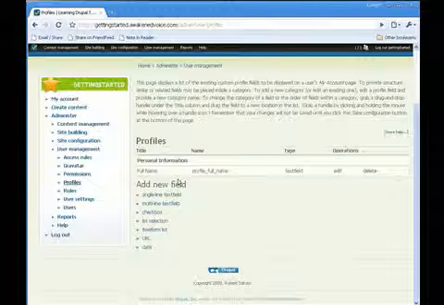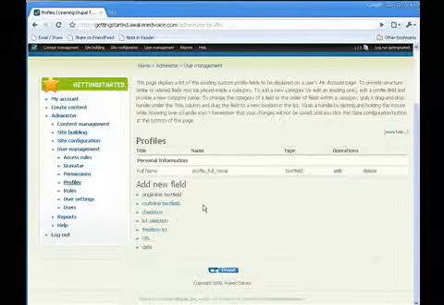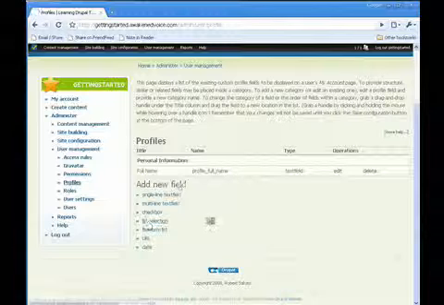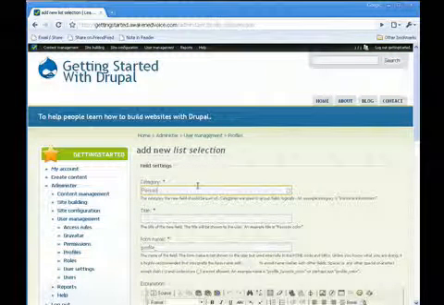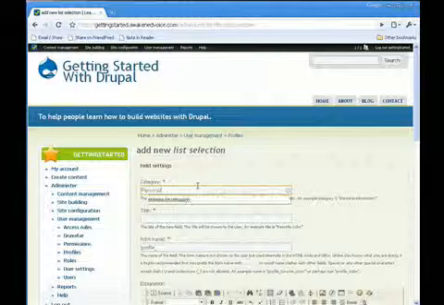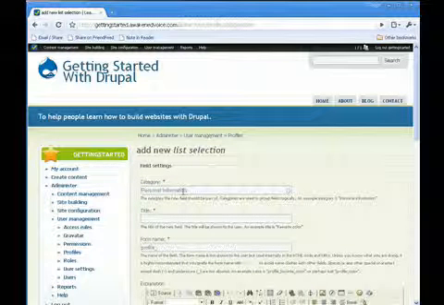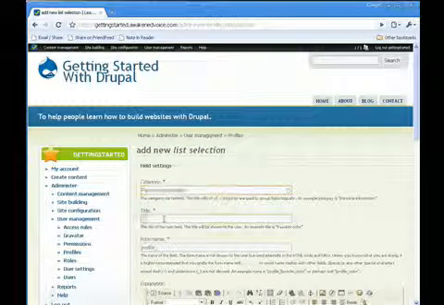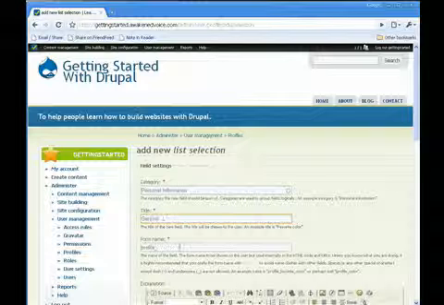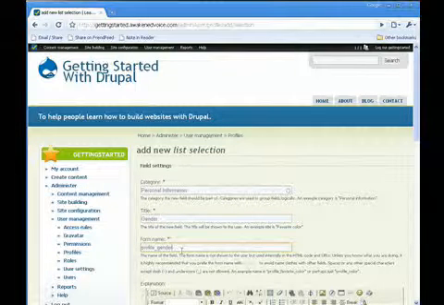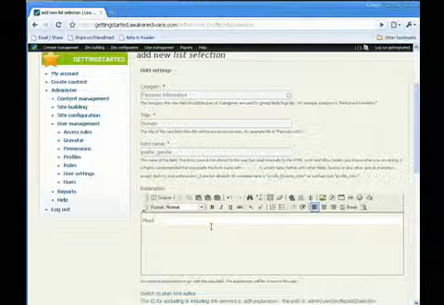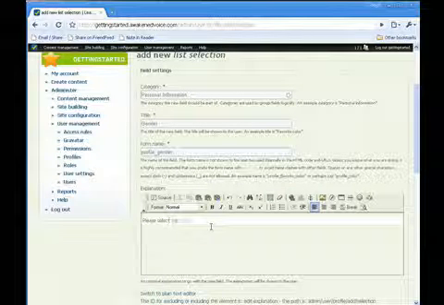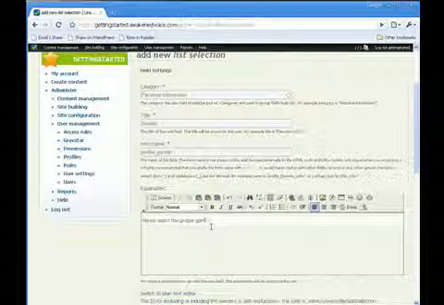Okay, once we've added our name field, let's add a little bit more personal information, and we can add a list. So let's add a list, and we'll enter that under the same category, and you'll notice that this field category will autocomplete. We'll make the title gender, so whether the author is male or female, and we'll say please select the proper gender.